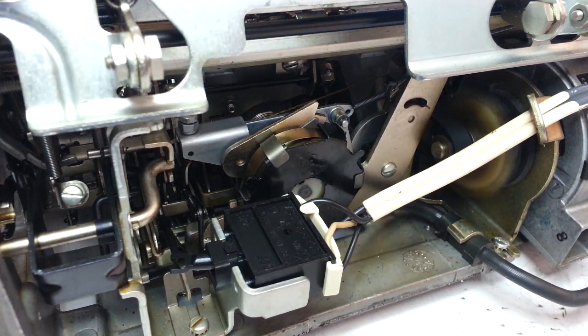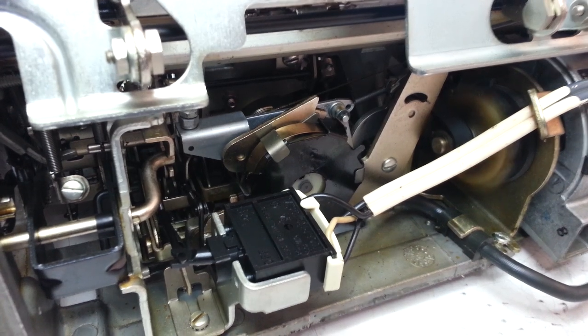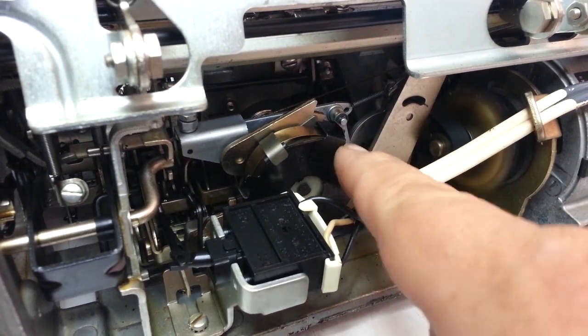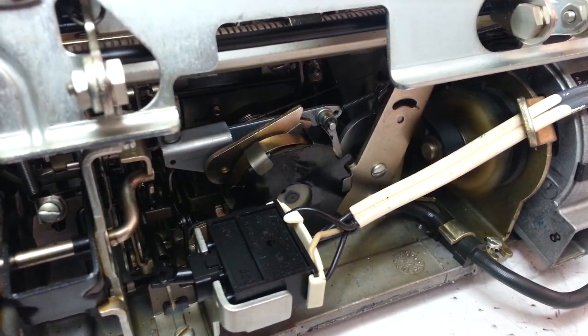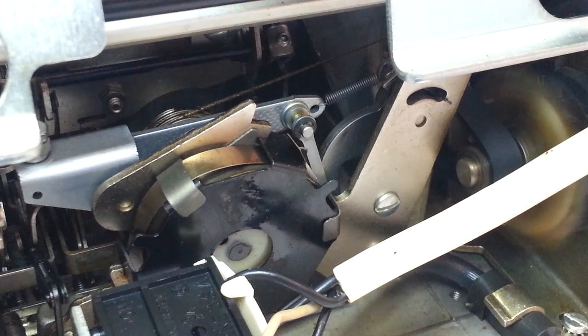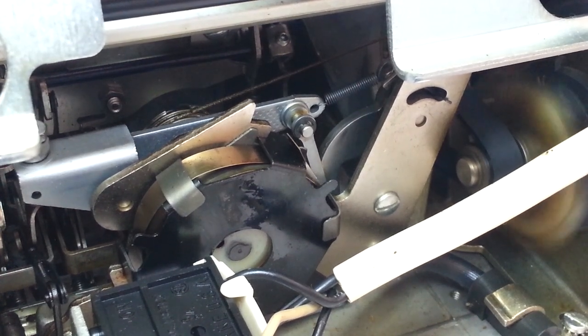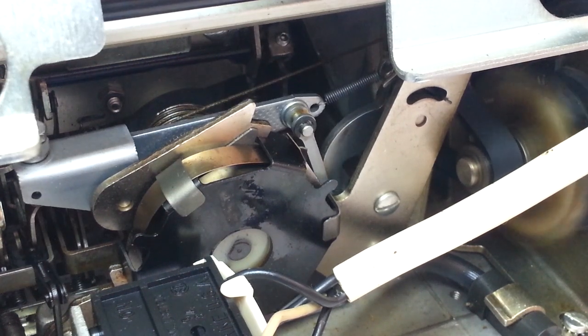So when I was back here I noticed something a little unusual. The backspace drives this pawl assembly right here — this driver — you can see it right there. But if you look real carefully, you'll see that that is moving slowly. See that? That should go back instantly, and that's what's causing the repeat problem. It's not springing back — it's gummed up.